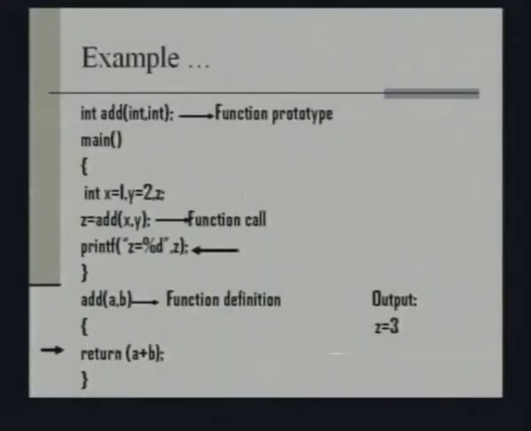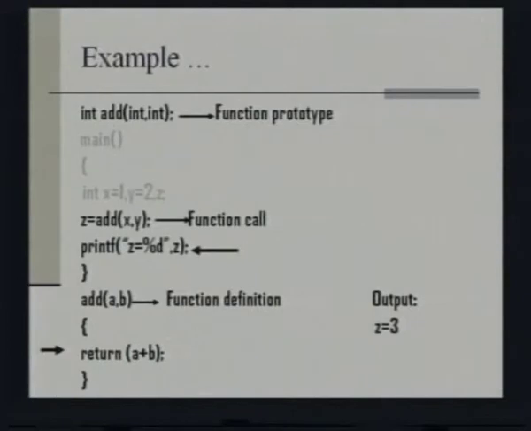So here is an example of the way a function is defined. Now here we are simply adding two variables and defining the sum. So if you see first function prototype, integer is a return type, add is the name of the function. It is having two variables of type integer terminated by a semicolon. So here it is declared before the main function.